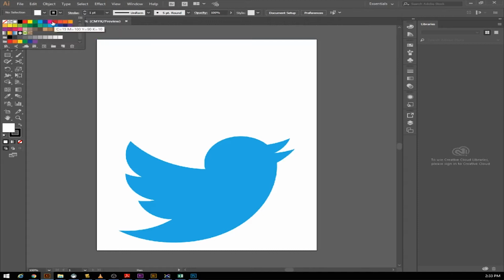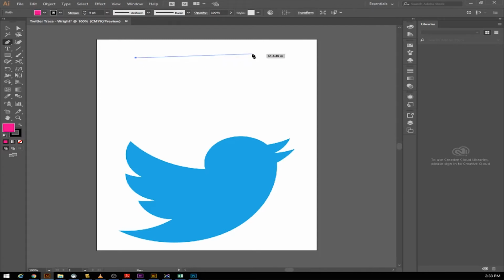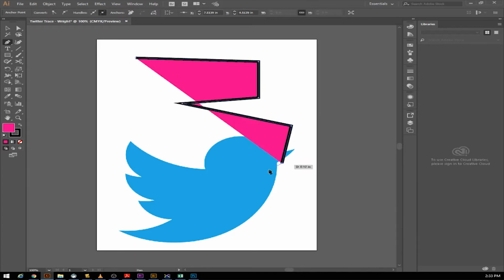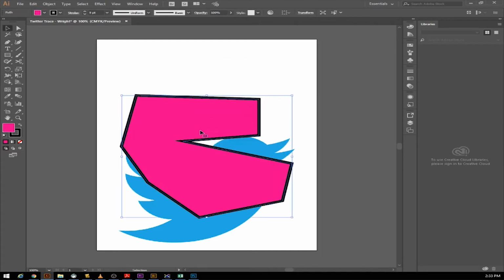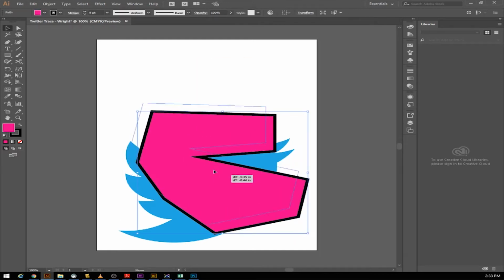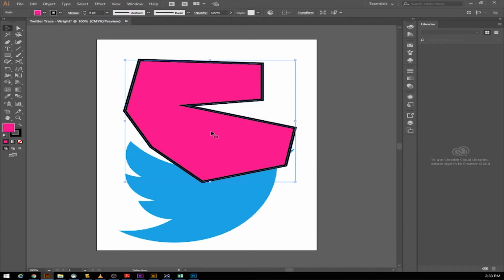I can select the color I want. So if I want the fill color to be this pink color, and I want the stroke to stay black, I can leave it like that. I can make the thickness of the line thicker. And now by default, whenever I click with my mouse, it will make a new anchor point. I can just click all over the place and it will create this shape or path, and it will fill it in with that pink color. But as you notice, it's not very convenient to trace something when there's a fill already going on.